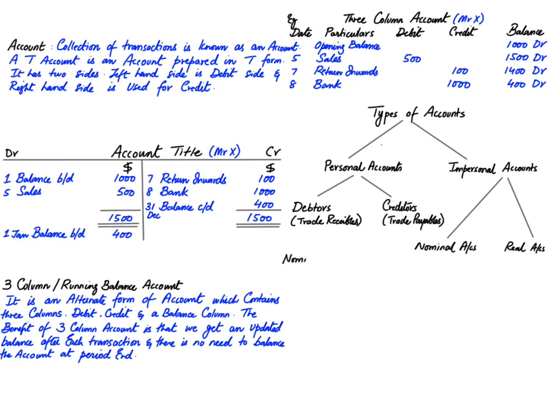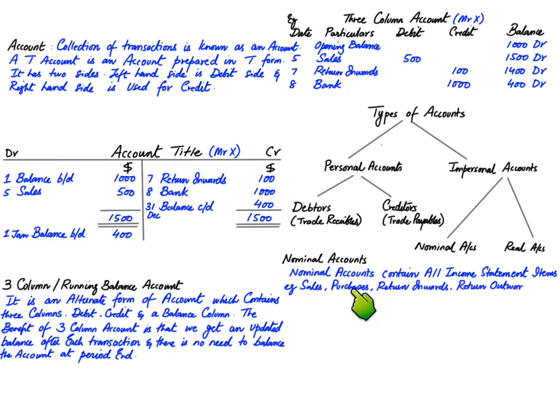Nominal accounts are also known as temporary accounts, and nominal accounts are all of the accounts that come in the income statement. If you have prepared the income statement previously, there are some items, that is sales, purchases, return inward also known as sales return, return outward also known as purchase return, income and expenses. Now all of the items that come in the income statement are known as nominal accounts. So nominal accounts are temporary accounts. Why? Because every year these accounts are made again. Why are we making these accounts again and again? Because every year we transfer the balances of these accounts to profit and loss, that is the income statement.